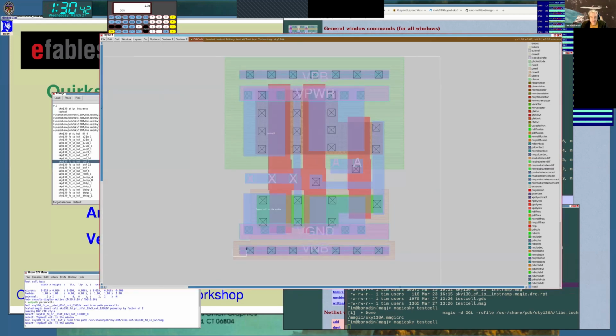Now, the question that arose earlier about what the units are, I'm going to show you. If I try to place my box at the bottom corner of this, I cannot. The box is always at most halfway up to this. The reason is that if I type the B key, it's telling me that my box is size 0.01 microns. The minimum manufacturing grid for Sky 130 is 5 nanometers, 0.05 microns.